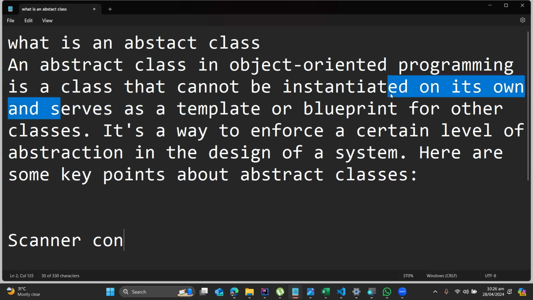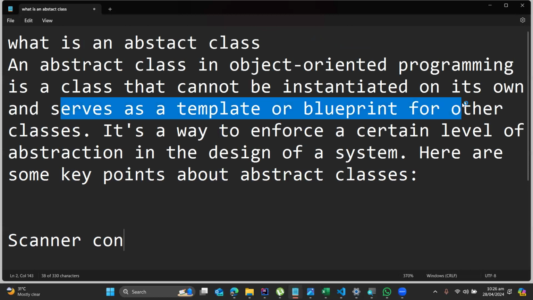It serves as a template or a blueprint for other classes.